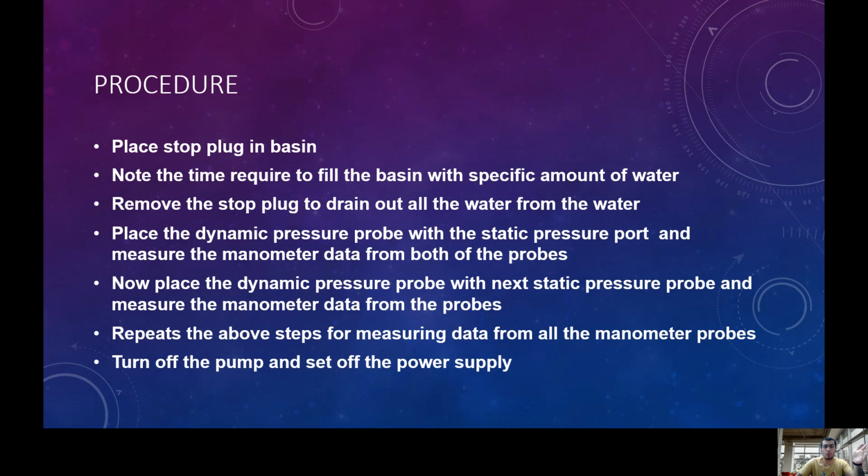we place the dynamic pressure probe with the static pressure port and measure the manometer data from both probes. And later we place the dynamic pressure probe with the next static pressure probe and measure the manometer data from the probes. And we repeat the steps above for measuring data from all the manometer probes. And after we finish our experiment, we turn off the pump and switch off our power supply.